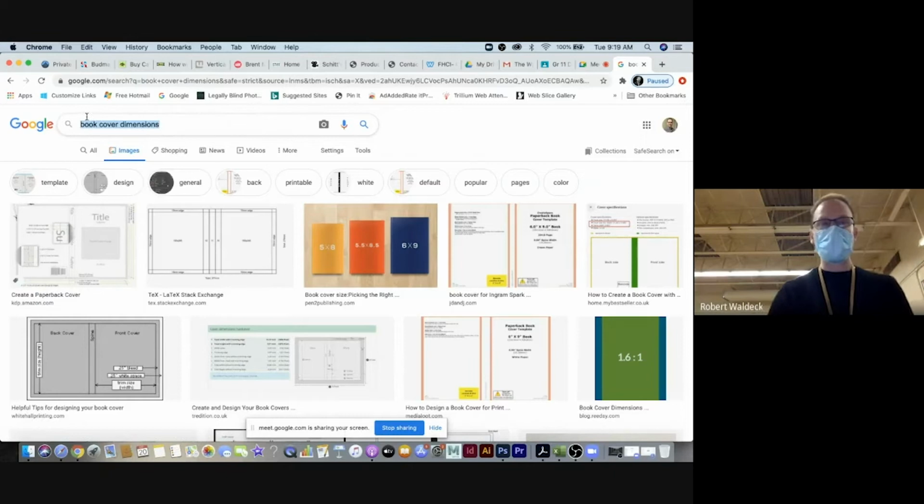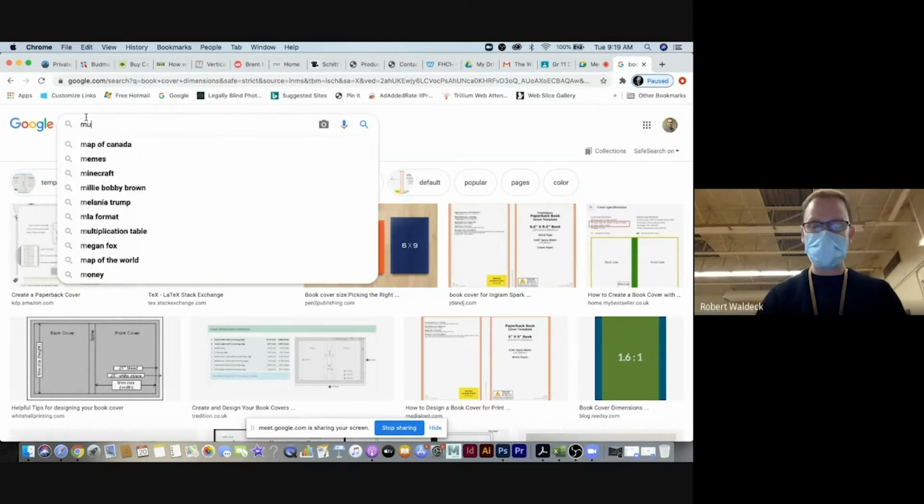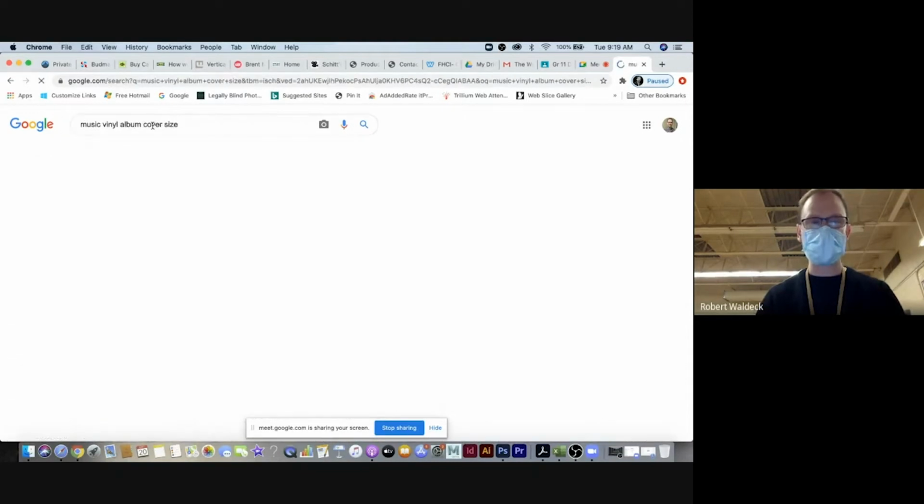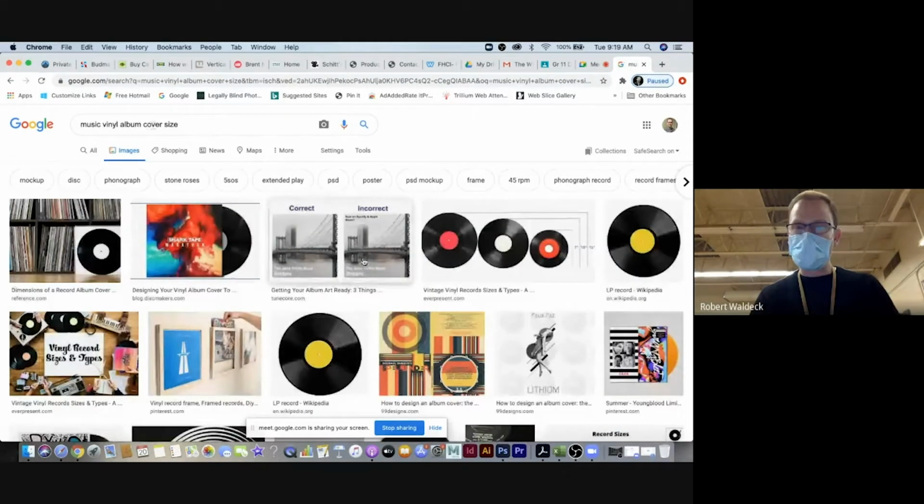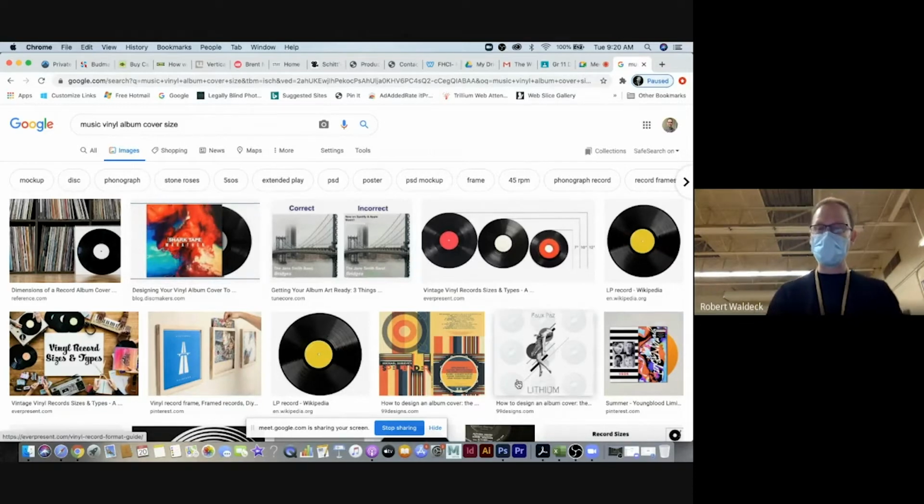If you're doing music covers, for a vinyl album, you can get an idea from the ratio. What I would say about a music album cover, which is probably what I'll demo quickly today, is it'll be a square format. Even if you're doing it for Spotify, Apple Music, Google Play Music or whatever music service, if it's a thumbnail, you're usually just doing it square format, right?